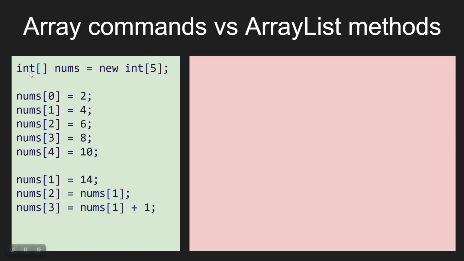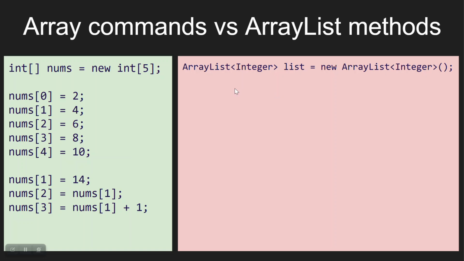So we have an array of integers called nums, and it's set to the length of 5. And then we are hard coding all of these items in there. And then down here, we're changing some of the items to be different values. So if we take declaring an array of integers called nums, what is the equivalent of that for array lists? Well, it would be an array list of integers, and I would just call it list. And there you go. I don't have to worry about a number like 5 or whatever, because we're just using the default capacity of 10. So now, how do we add 2, 4, 6, 8, 10 in here?